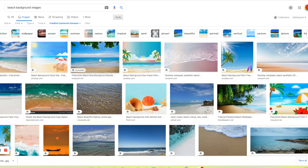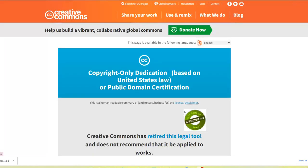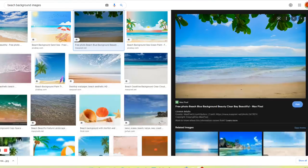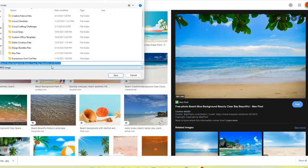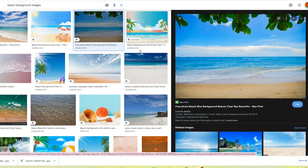And this is another one of the images that I chose. I right clicked on it. I can look at the license details just to make sure, okay, it's for use in the public domain. So it's fine for me to use this one. I can right click on it, save image as. I didn't change the name of it. I kept it just as it was. I saved it and then I uploaded both of these images into Cricut Design Space. So now that I've shown you that, we will go over to Cricut Design Space.